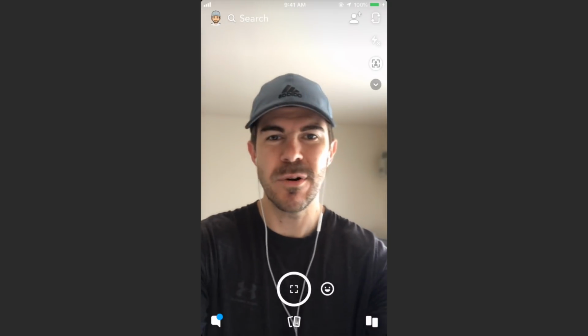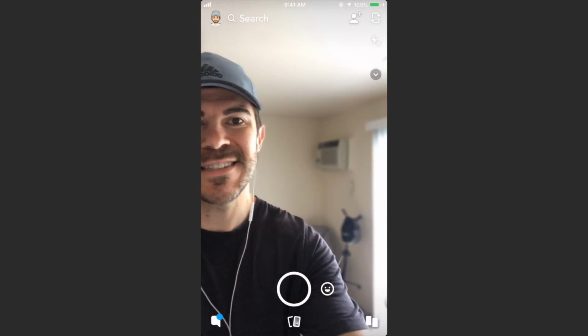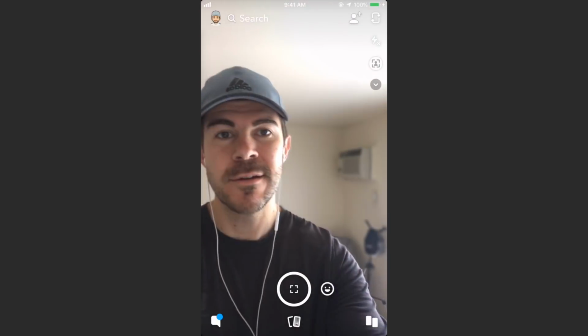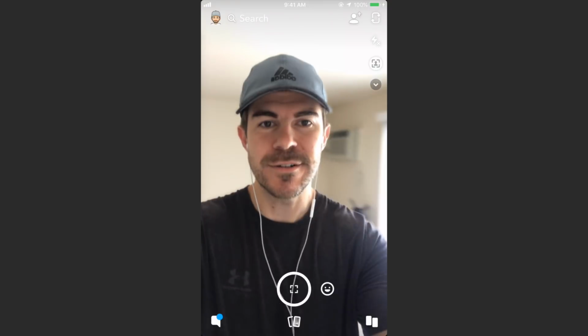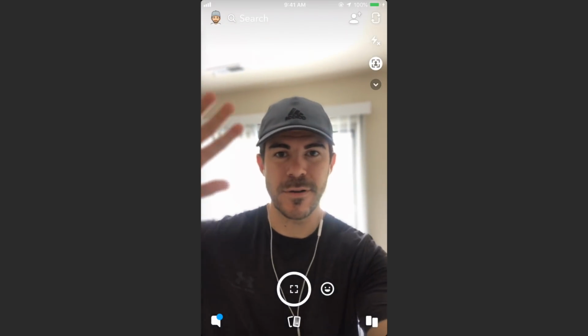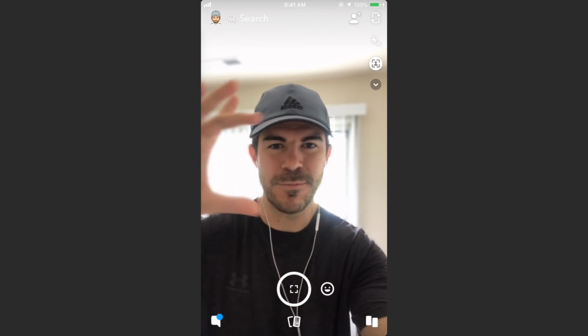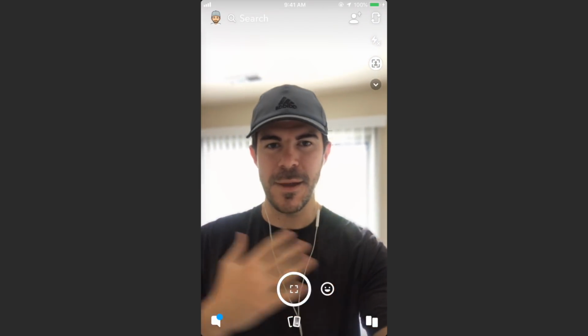So here is the portrait mode. So you basically just tap on this. You can tap on it again to remove it. But tap on the portrait mode to turn it on and get a different background here. You can see that it's blurring out the backgrounds over here, and it's finding a focus on my face and my body here.